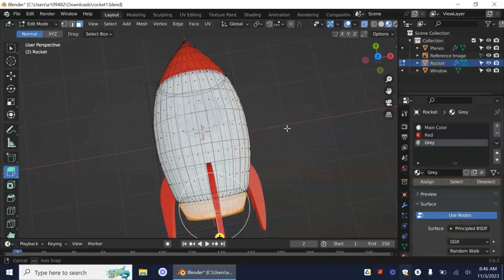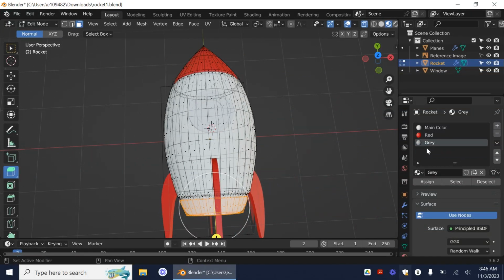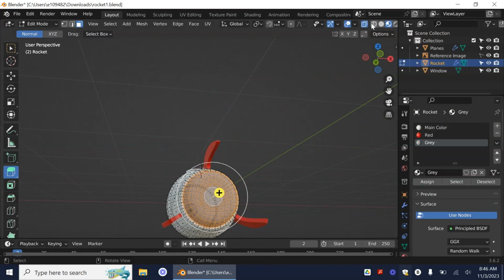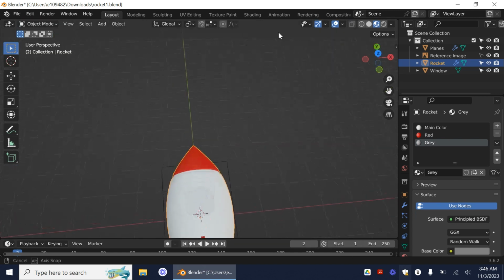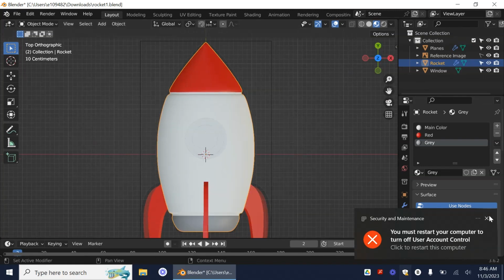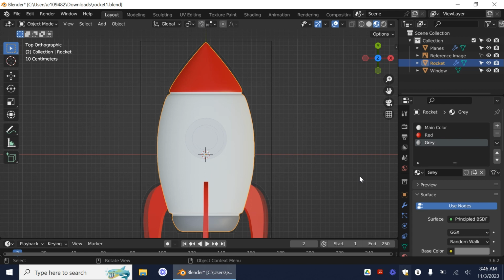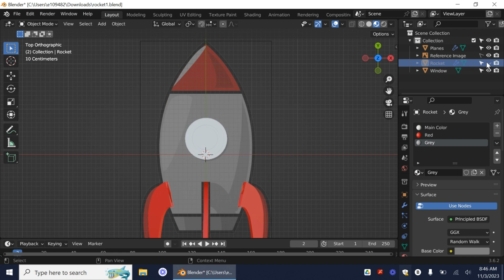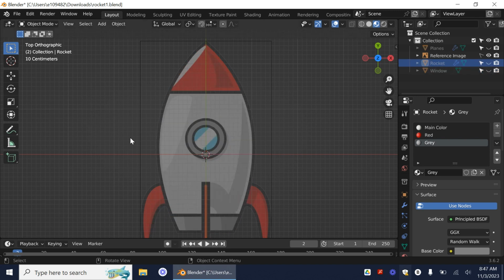Okay. So I have that selected and I have my gray selected. I'm going to click assign. I'm going to come down here and get my... oh, maybe it did do it. Yeah, it did. Okay. So now I have all that gray. Colors can be whatever you choose. And I also need to, hold on, I gotta see this again. Okay, so the inside of my window is also gray, and then I have my black outlines.